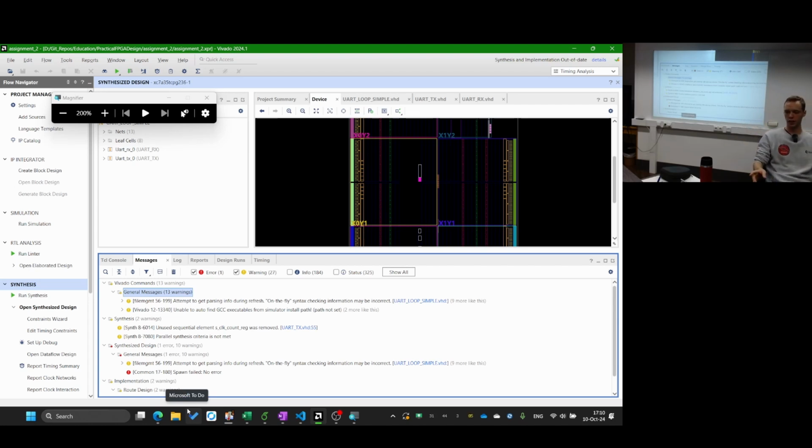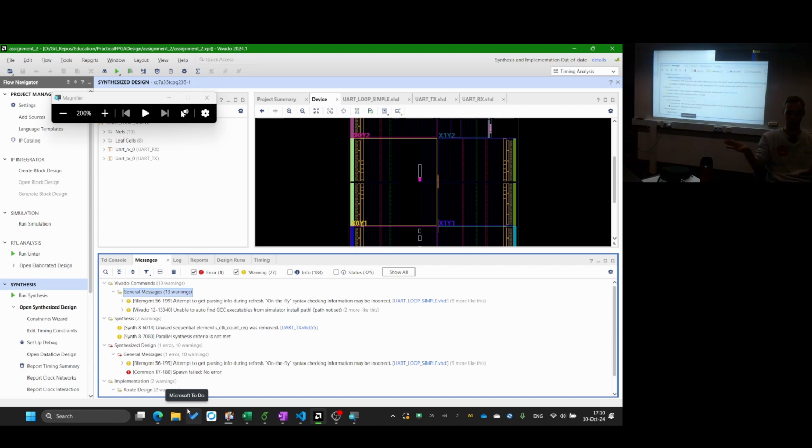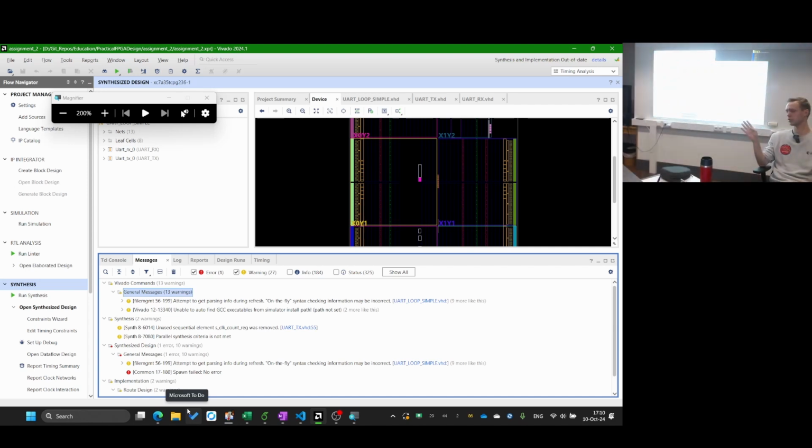Anyways, so right now we have an error. There will be errors potentially in there which I have not yet exactly figured out. Like there's a spawn error, but you don't have to worry about that. So some of the errors are general messages. These are okay. They are related to data, file reloading, starting, initialization, whatever kind of things related to Vivado itself. You can dig into them and resolve them if you want. Maybe it's also just my software problem.